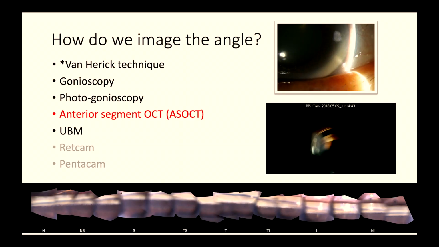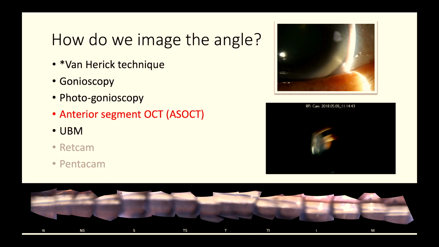We know how notorious it is to detect angle closure. It is not so simple. The Van Herrick rule or the Van Herrick screening tool is still very good. If you could use a slit and cast it to the angle, close to the limbus, you'll be able to detect angle closure.